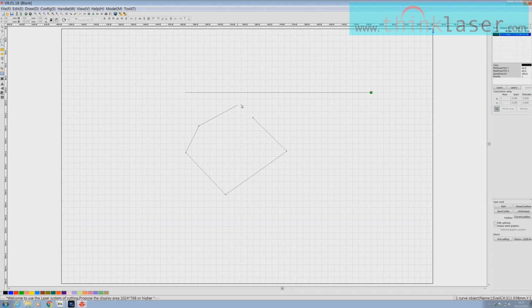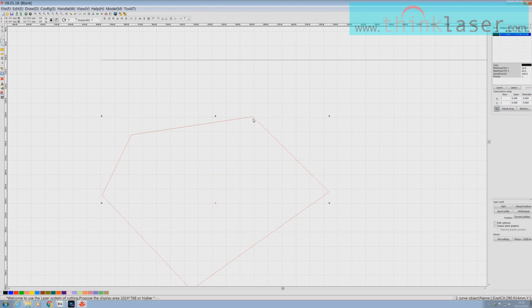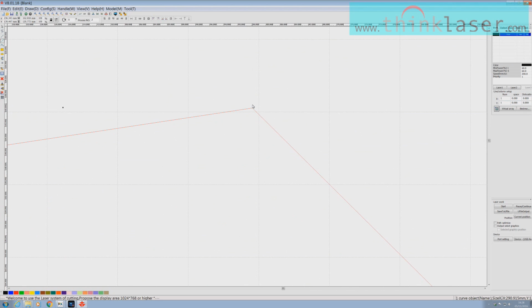Now if we watch what happens here, I'm dragging that line around, and as I get towards this end point here, I get a closure, and now I have created a polygon, because that point there. I'm going to roll with my mouse scroll tool, I can scroll in and have a look at that corner.